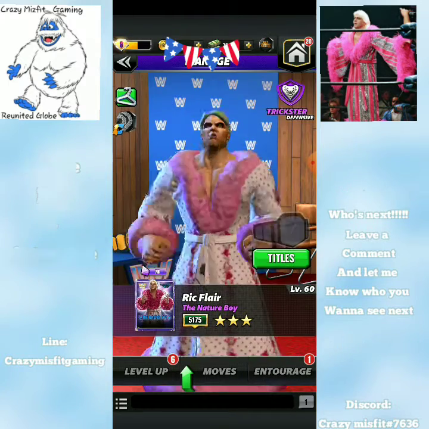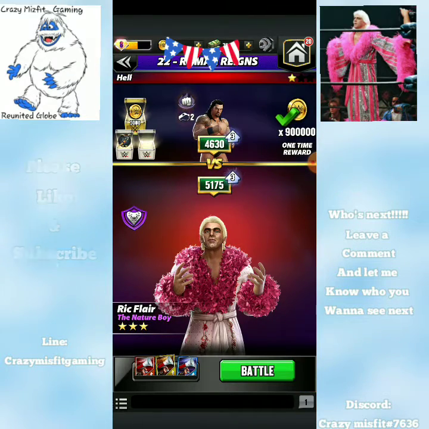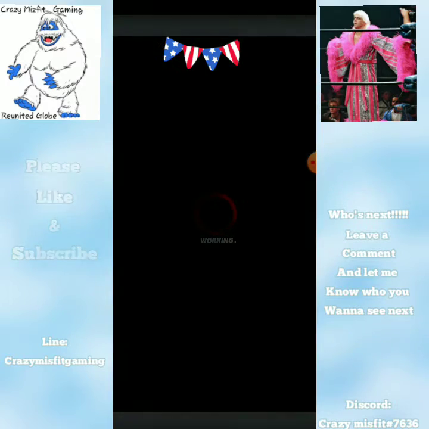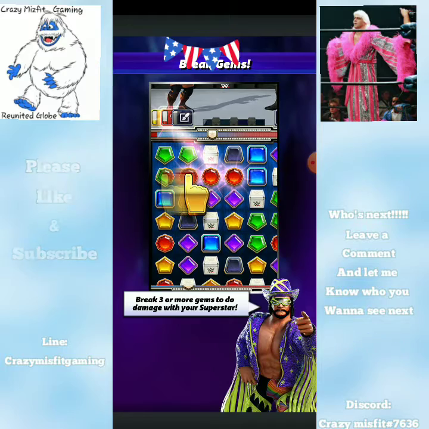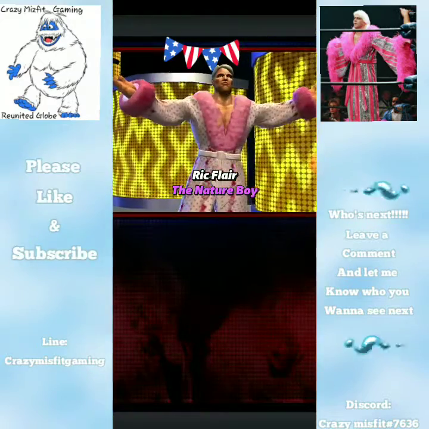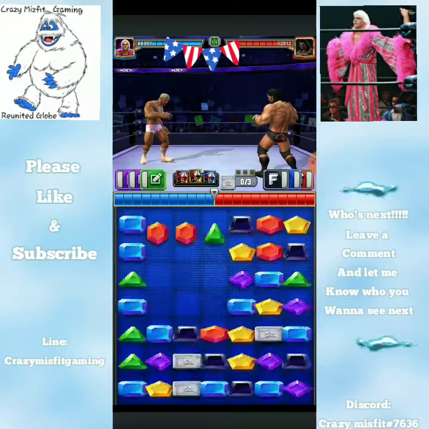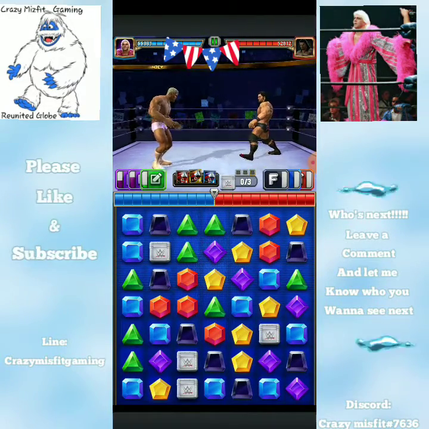So let's see here. Going up against Roman Reigns. Let's see how this does. The reason why I'm showing you guys Ric is he's a league reward. So if you grind it out, you're guaranteed to get him at 4-star bronze. Another reason is I'm sure a lot of people have him. I know everything that I've done, I have done with just shards. So I've got a lot of shards for him.